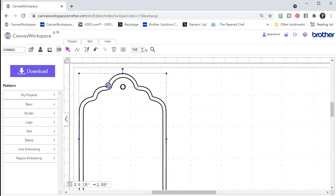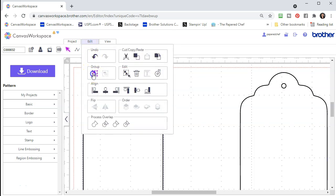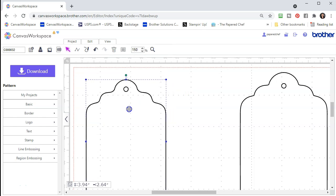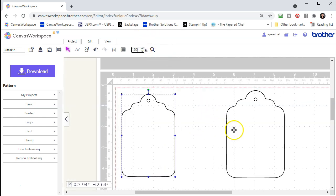It's going to be cut in designer series paper. It's a different shape. Put it over there. This shape, I better group these two. Select both of these. Go ahead and go to edit, group. This one I'm going to be cutting and drawing on cardstock. So let's zoom back out. And what do I want to cut and draw?